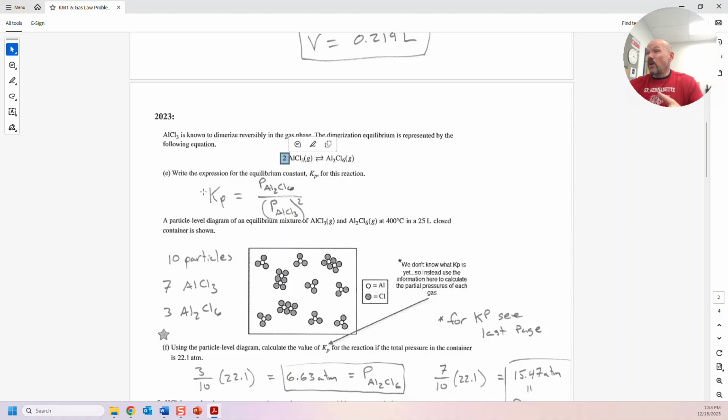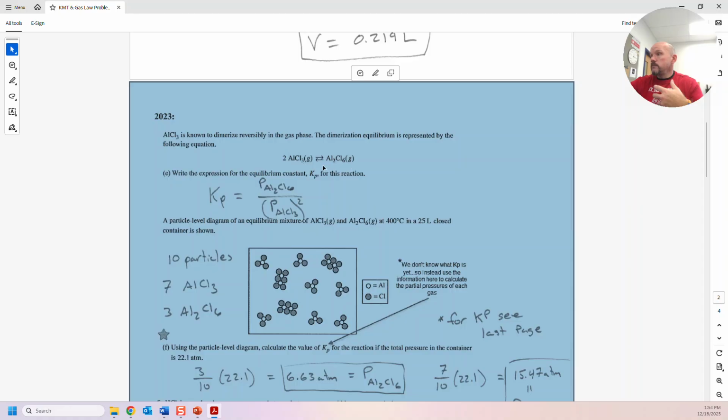Okay, and then to solve for the value of Kp, we would need to know what this partial pressure is and what this partial pressure is. We would plug them into this expression and solve for the value of Kp. Now again, I'm not asking you to be able to do that right now. That's something we're going to discuss in Unit 4. But note that in order to actually solve for the value of Kp, we would need to know their partial pressures. Okay, so that would be the Kp expression for this reaction.